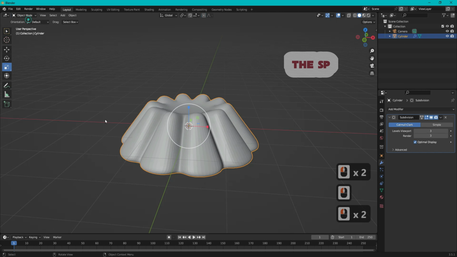Change the mode to Object Mode. Click right and select Shade Smooth.